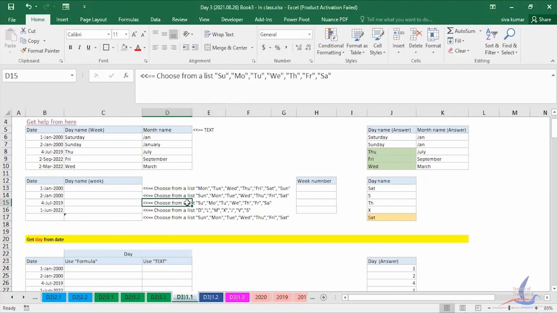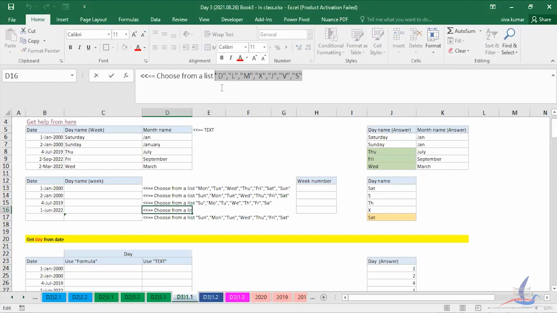And then the third one is giving you SU, a different abbreviation, because I don't want SUN, I want just SU, right? And if you go for any other languages, Spanish or some other languages, they may use a different abbreviation for the days of the week in their own language. So we don't need to worry. What we need to know is in which order they use them. So this list should be known to you.